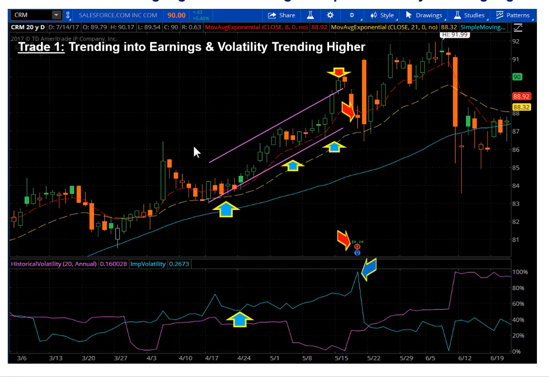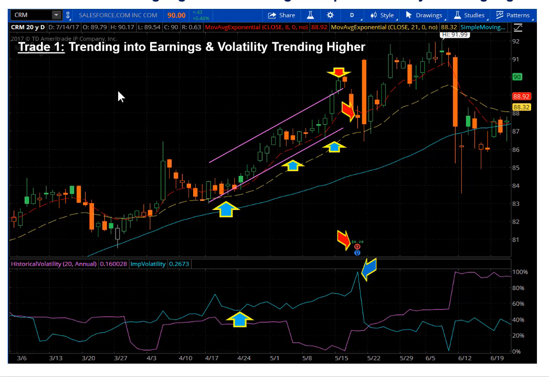Trade one is typically at 1 to 2 weeks out. You might get a really good trend into the day of the earnings release. Here you can see the earnings release date right here. What will typically happen is you get a trend up. As price goes up, the delta of the option increases and the price of the option increases. But the other thing that makes the option price increase is the implied volatility. You can see this blue line here.